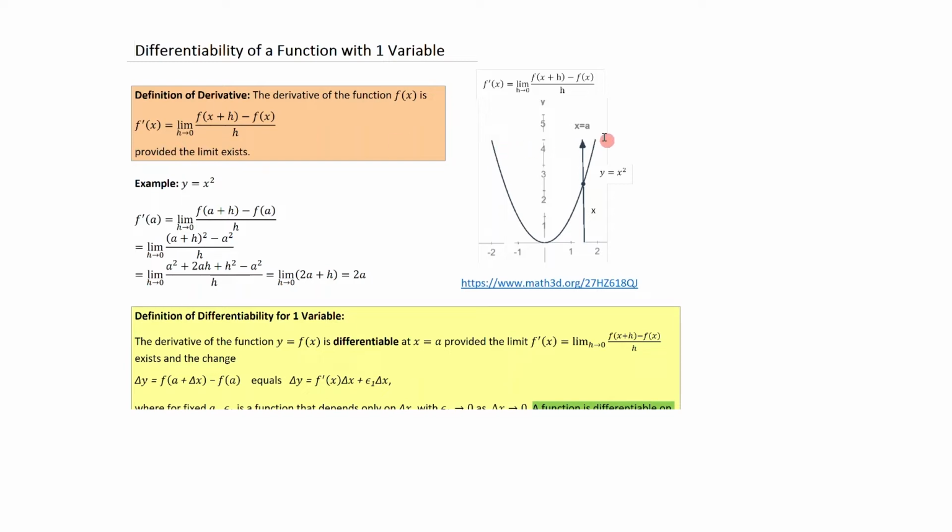Over on the right is just a figure basically showing a particular example that we're taking here, which is that y equals x squared. It's a parabola. And then x equals a being the point of interest, which is basically appearing at this point here on the parabola, which would be a y coordinate of a squared.